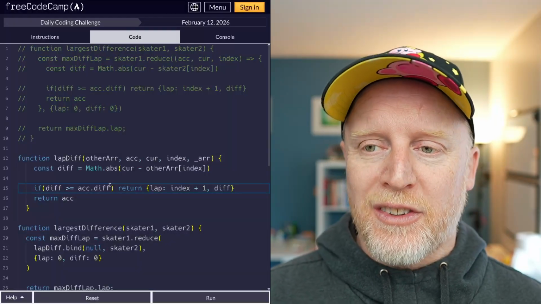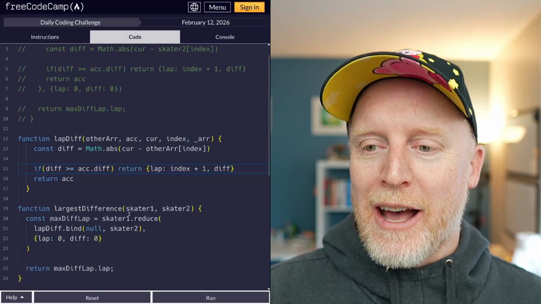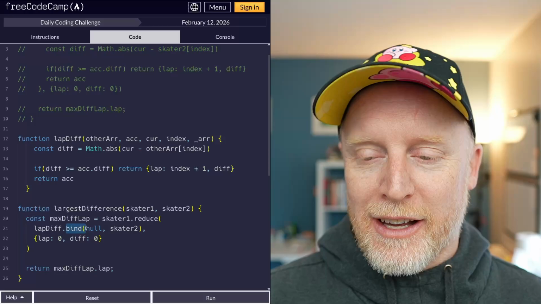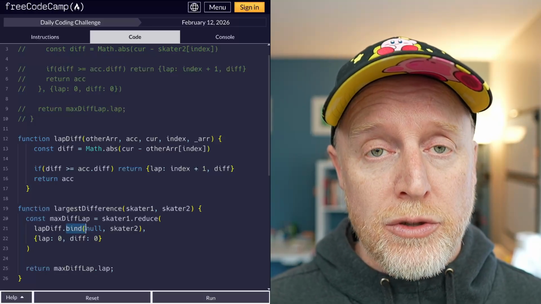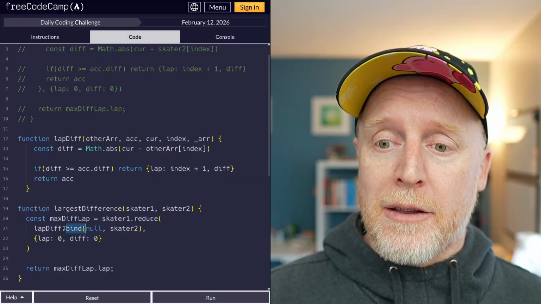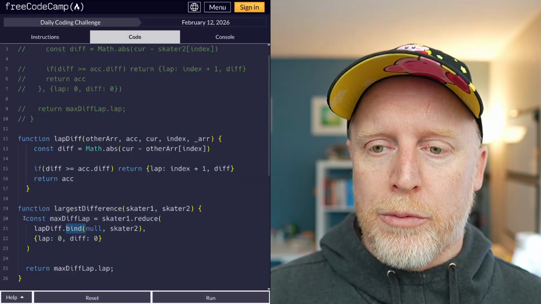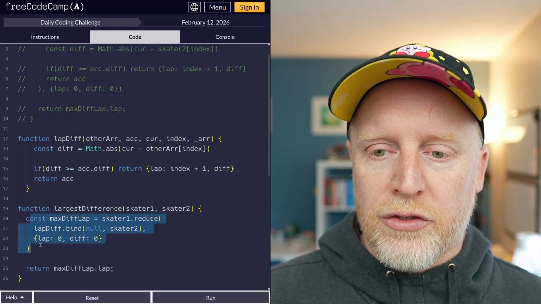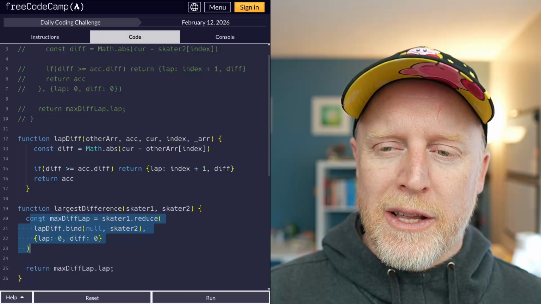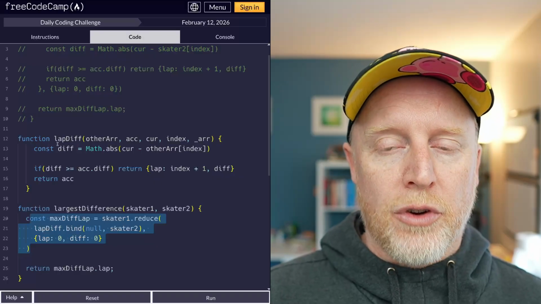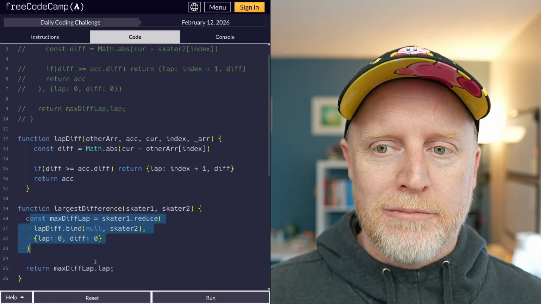It absolutely does. Is it better? I don't think so. I really don't. I did want to teach the bind because I think it's a cool little trick for when you are stuck in those situations where you have to do this, but I find it to be messy. I think it would be better just to take this whole bit of code, bring it out to its own function, and have it work there. At which point it leads to the question, well, did we actually do anything?